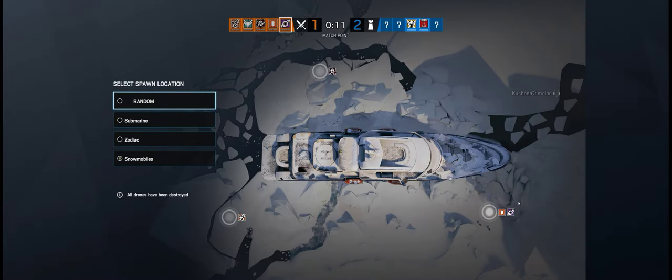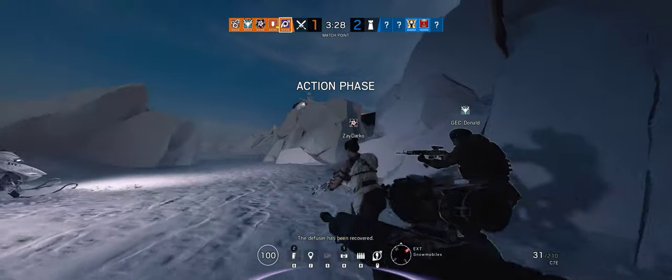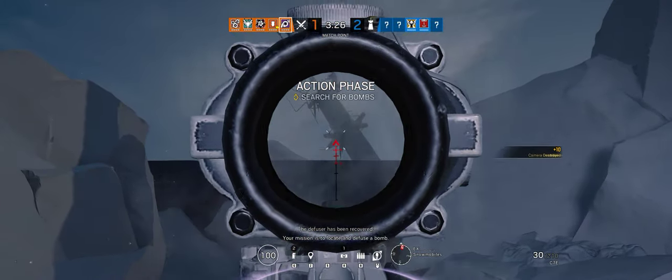Wow, Marsh. Insertion in 10 seconds. Insertion in 5 seconds. The diffuser has been recovered. Your mission is to locate and defuse a bomb.